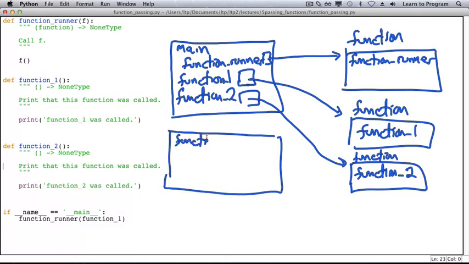Then Python creates a frame for the function. Parameter f is inside that frame. It is assigned to the memory address of the function that was passed as an argument.